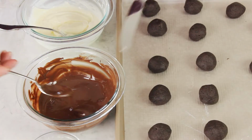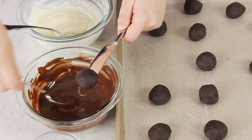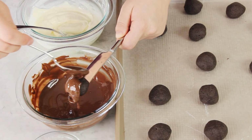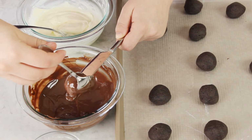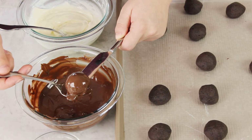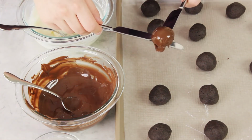Of course, you can dip these any way that's easiest for you, but my favorite method is just to take a butter knife and just drizzle a little bit of chocolate on the blade of the knife, set my truffle on top, and then pour additional chocolate over it. And then we'll just slide this off onto our wax paper lined baking sheet.